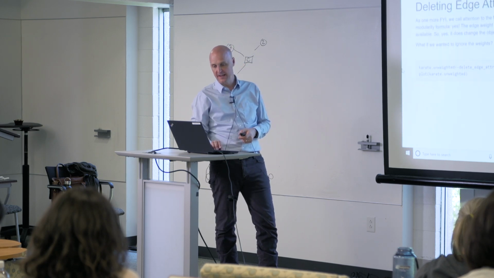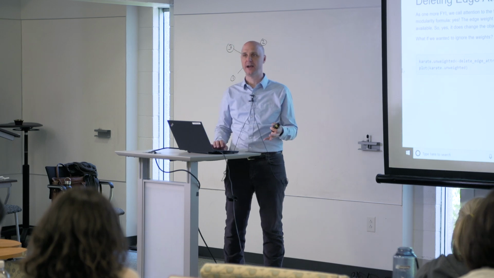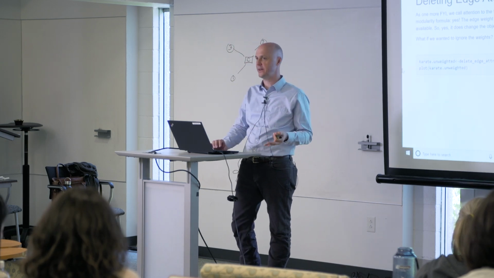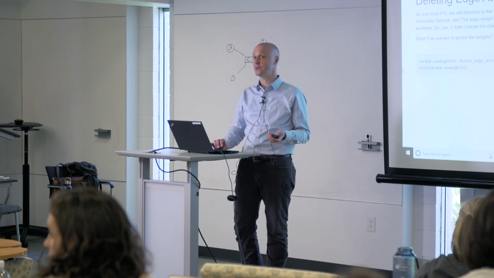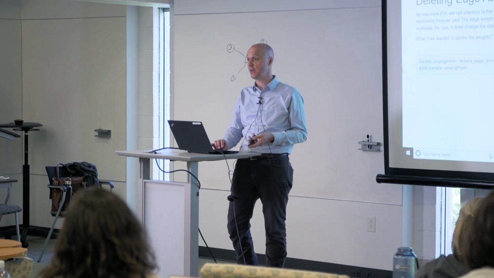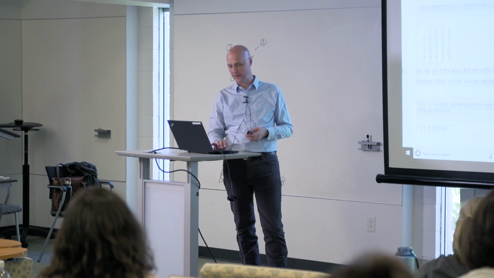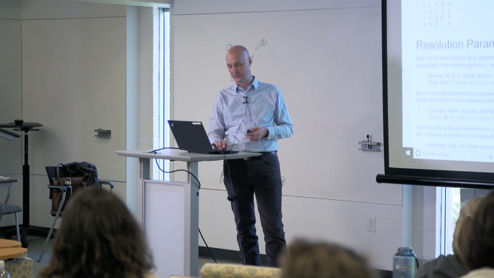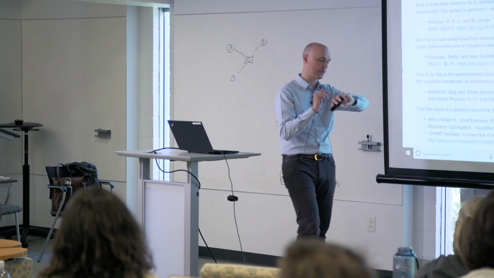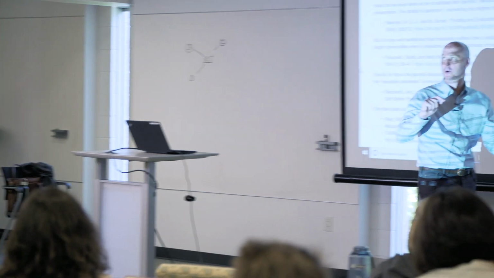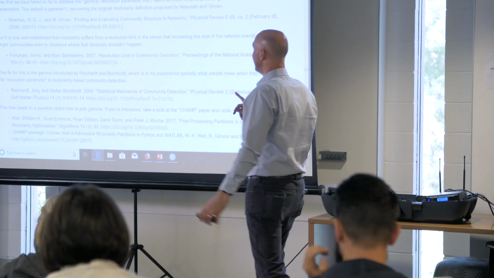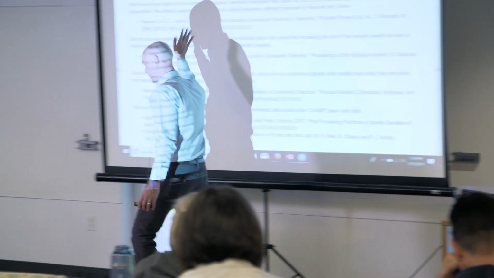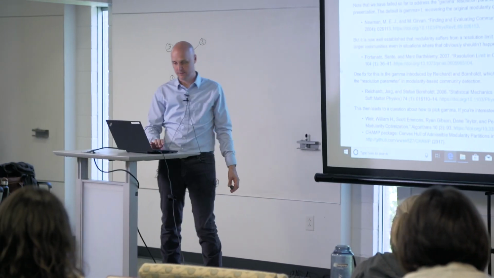We're going to skip the deleting edge attributes section, but it's kind of relevant just because it highlights the fact that this Karate Club data is weighted, and that sometimes people study the unweighted version of it, so you can see what happens. I want to do just two more quick things by skipping down through that whole section. So I want to talk for three or four minutes about resolution parameters, and then maybe for two minutes about Leiden. So here's just a bunch of references I gave you in the slides.